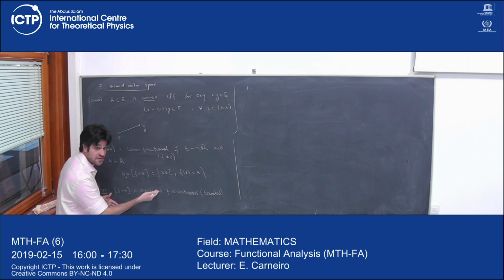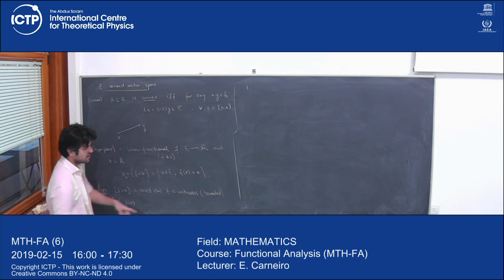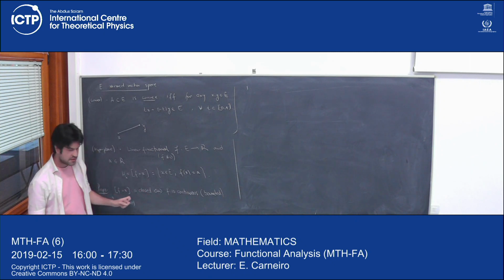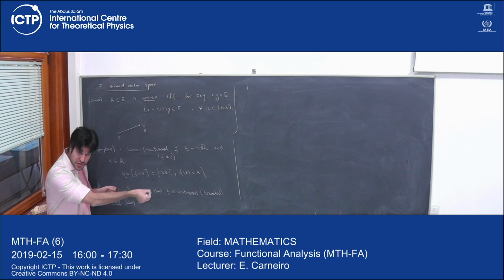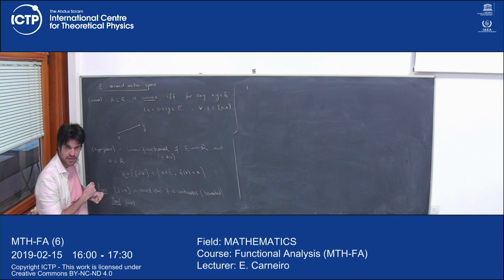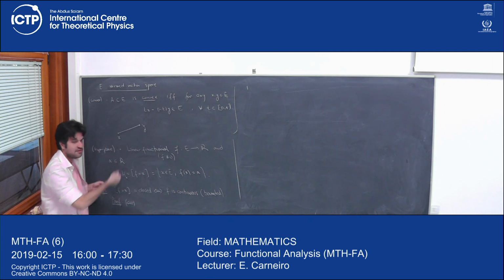So it's an if and only if statement, so I will say that proof, I will prove the reverse statement. If my function is continuous, then this hyperplane is closed. Well, to prove that the hyperplane is closed, if I have a sequence of points in my hyperplane, in my set, that converges to a point, why does that limiting point still belong to the hyperplane? Well, if I have a sequence of points x_i converging to a point x, since my function is continuous and the value of f of x_i is alpha, the value of f at the limiting point is going to be alpha, so the point is going to be in the hyperplane.